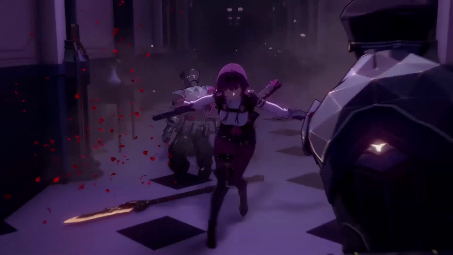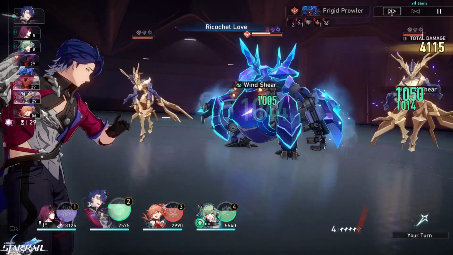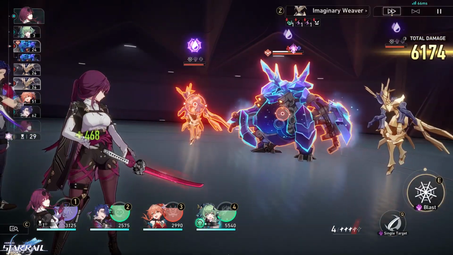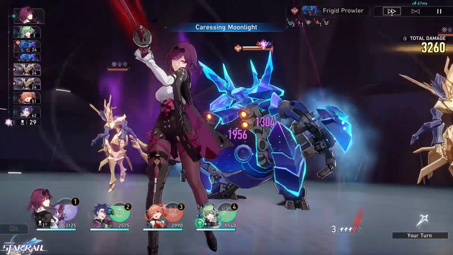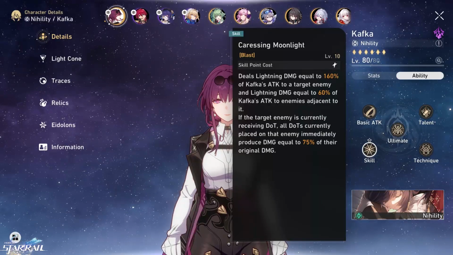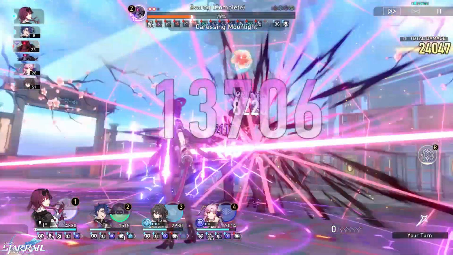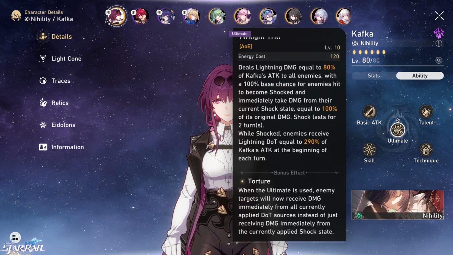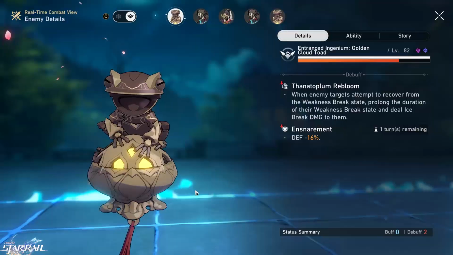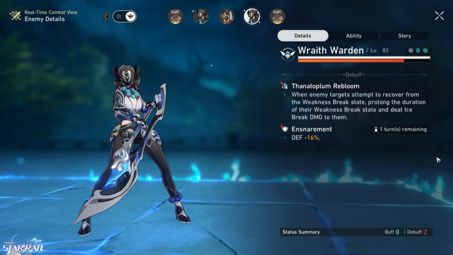Kafka's role within the meta is being the catalyst or the enabler of the damage over time, or DoT, playstyle for short. Kafka makes all of your units' DoT stacks detonate so you can deal front-loaded damage when you're using her skill or her ultimate. Kafka's skill allows all the currently applied DoTs to immediately detonate up to 75% of their original damage. Regarding her ultimate, it's pretty much the same as her skill, but it's an AoE, along with applying her own shock DoT to all the enemies after use.